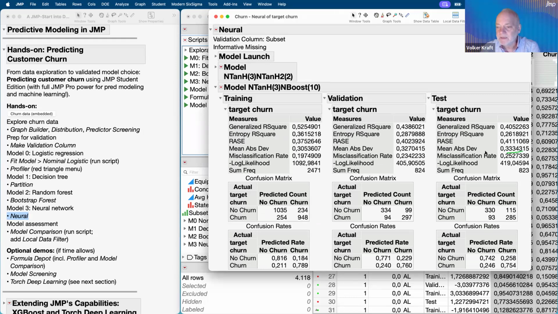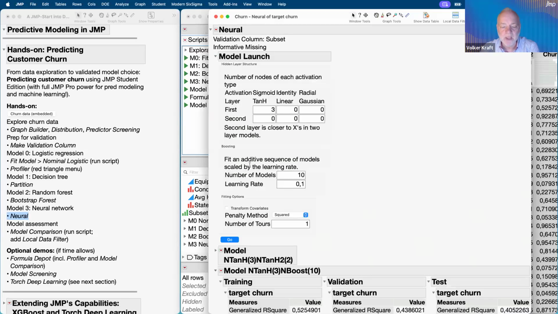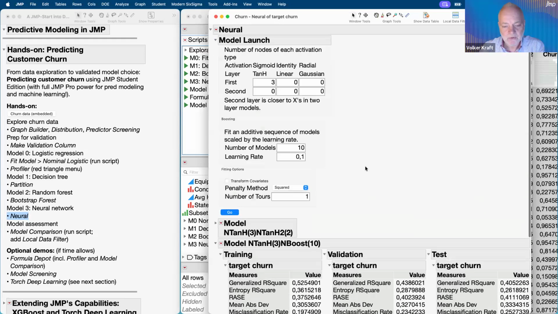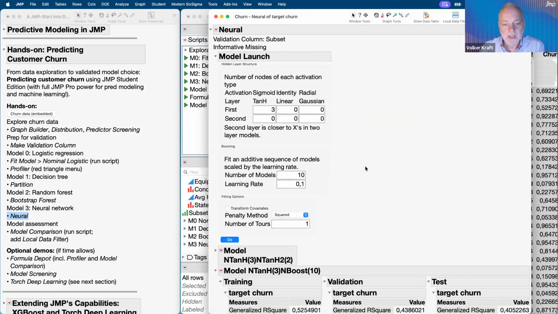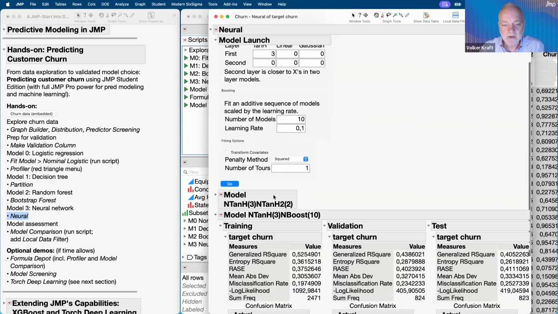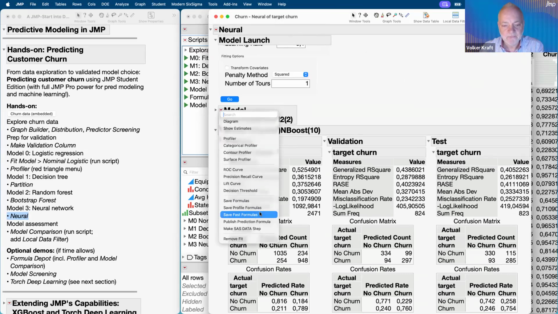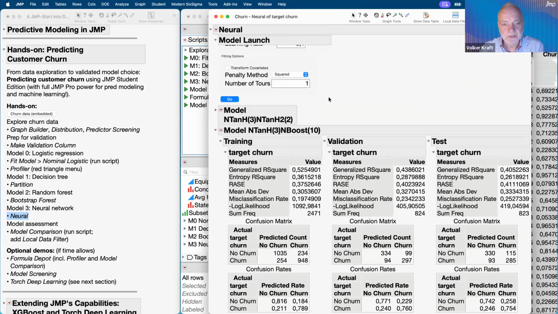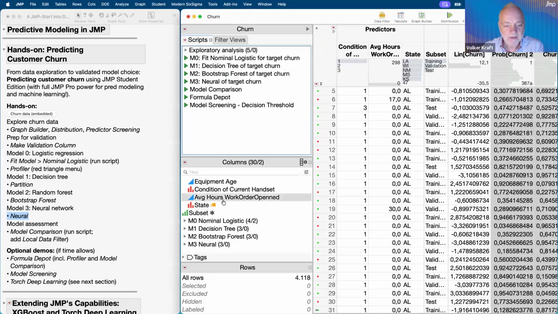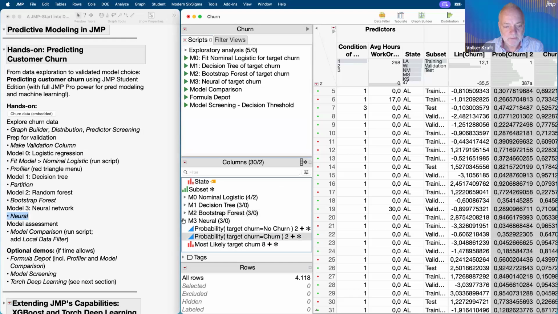And we see that the misclassification rate is slightly better, but not the winner overall. So it's quite easy to try other variations of a neural network by changing the controls, build another one, and you can compare them. And finally, you pick the model you want to use and then save the prediction formulas. And again, also for that one, we have the formula saved in our data table.